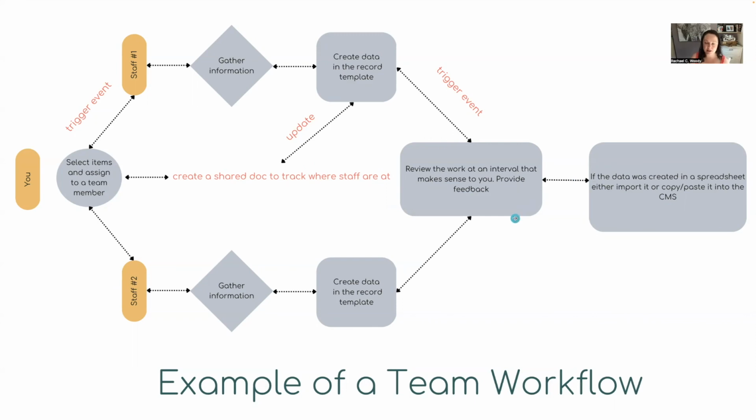be in place. There should be different trigger events identified where it's from one person and somebody else needs to do something next, and how you are going to communicate that, whether that is the next step or having your staff track where they are. In both cases we need to have documentation. So when it is more than just you, it's a little bit more to think about in terms of systems to help support your workflow, but it does make it so much easier once you have those steps in place.